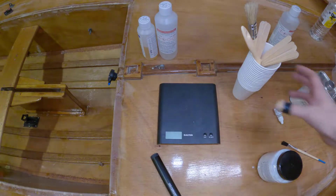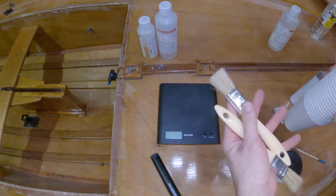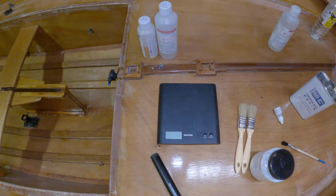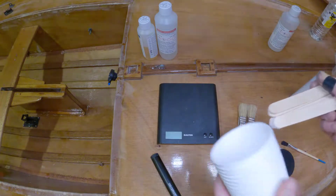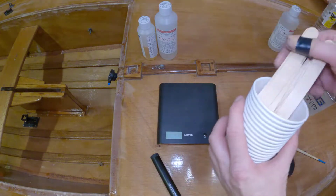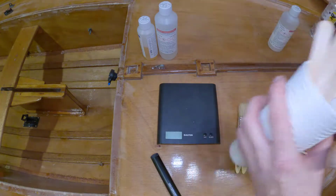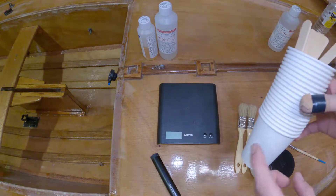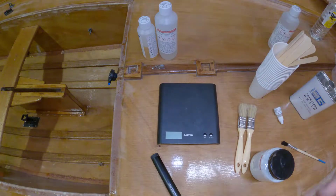What you need is some brushes — these are like your standard kind of glass fibreingbrushes. You need loads of cups and mixing spatulas. I do loads of stuff with different various plastics and you need to buy paper cups if you're doing it, because you go through hundreds of them, and if you use plastic ones it costs a fortune.